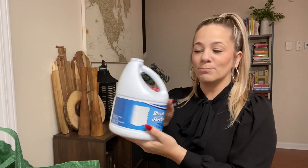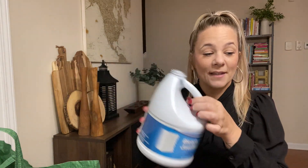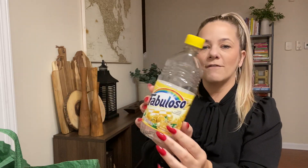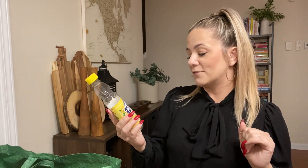We use basic bleach in the laundry for towels and things like that — it was a dollar and it was decent. This lemon Fabuloso is long-lasting freshness — you can never go wrong with Fabuloso. The lemon scent smelled so good and fresh. I also have this Clorox multi-purpose cleaner. I've been trying to clean as I go a lot lately because of the virus and wanting to be extra clean in the house.